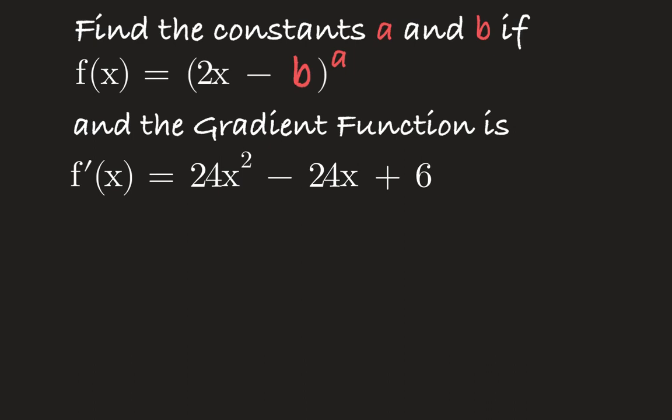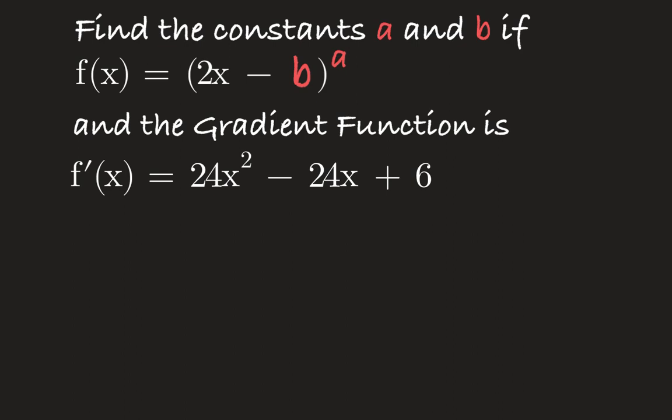This question requires that you know how to differentiate using the chain rule. You're given a function which has constants a and b, and now you're also given the gradient function of that function which has no constants a and b in it. And this is exciting because we have to find a and b.